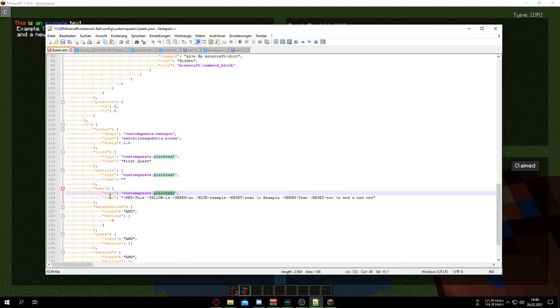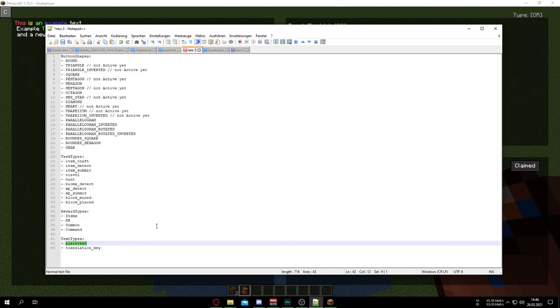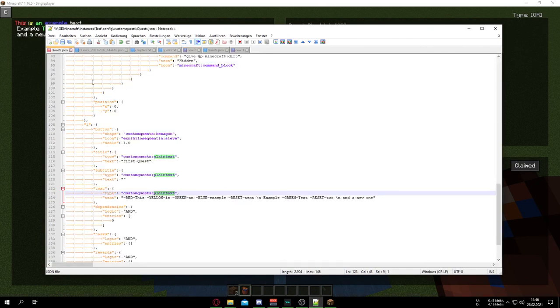Here are the type plain text, and there's the second one, translation key. Probably it's just something like if you have a texture pack or something similar, or a data pack, you can always add those translation keys with the lag thing, but I haven't figured it out myself yet.